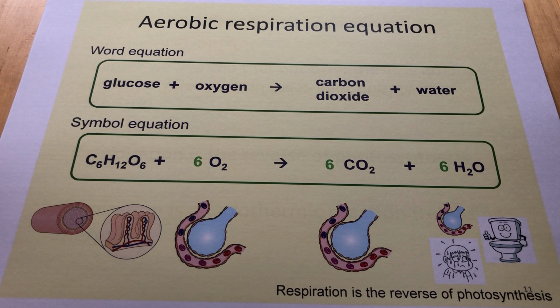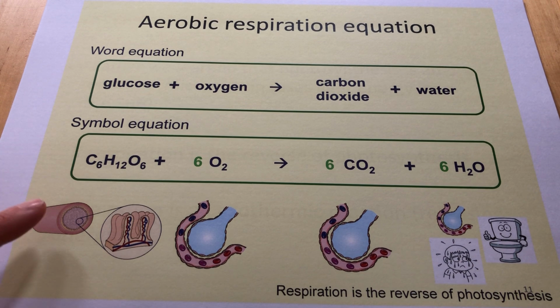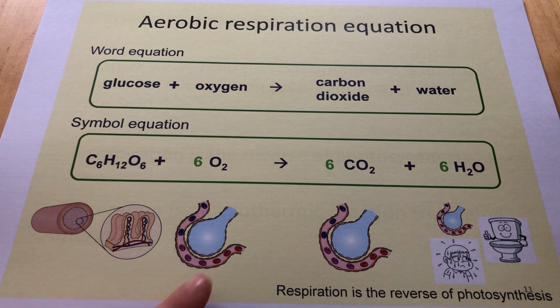Now, as we've seen, this is where topics tie together because we've got a bit of B1 in here, we've got a bit of B2 in here. This is the small intestine. This is the villi of the small intestine. Large surface area, thin, only 1 cell thick, large network of blood capillaries, moisture there. All of those things help movement through the villi, through the small intestine wall, into the blood.